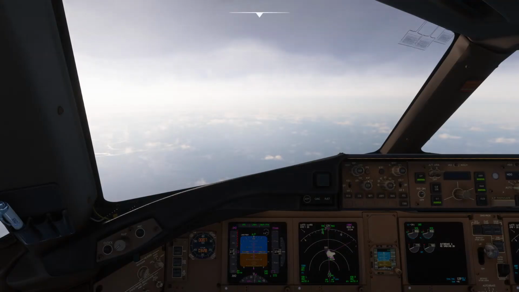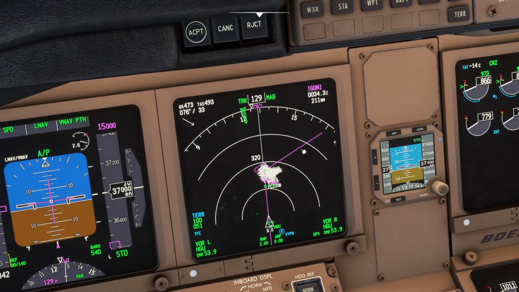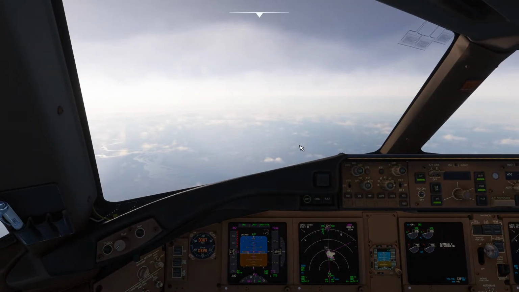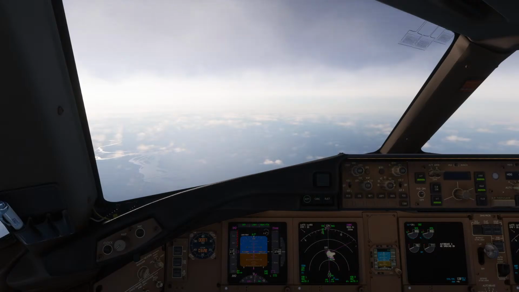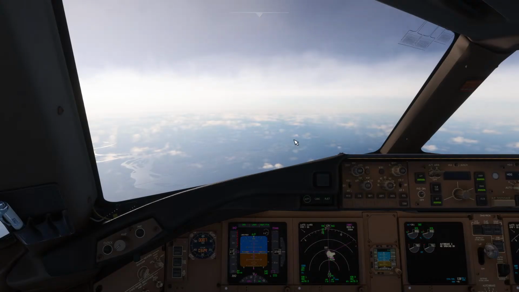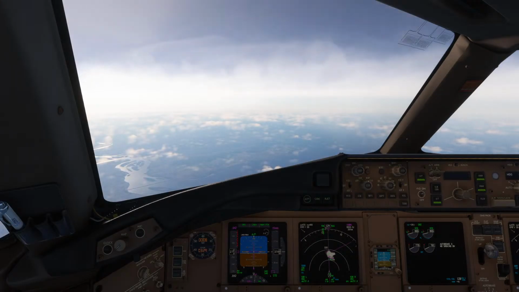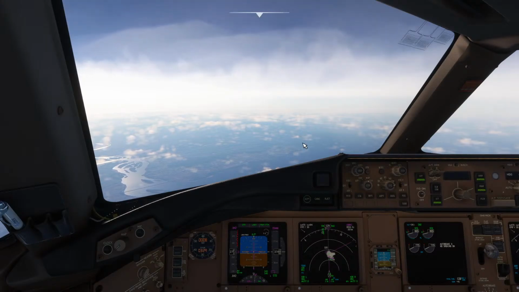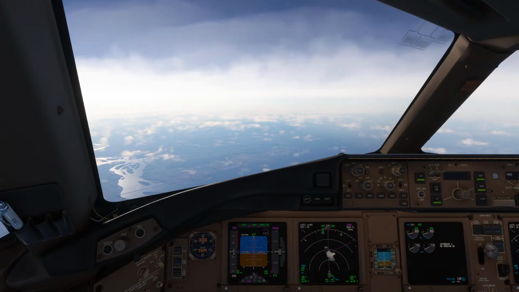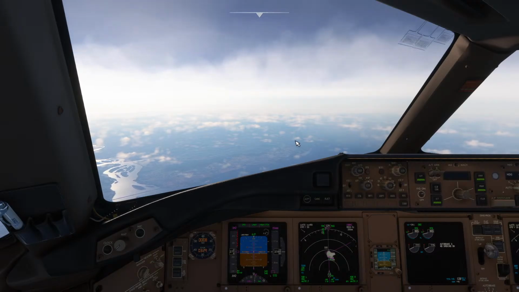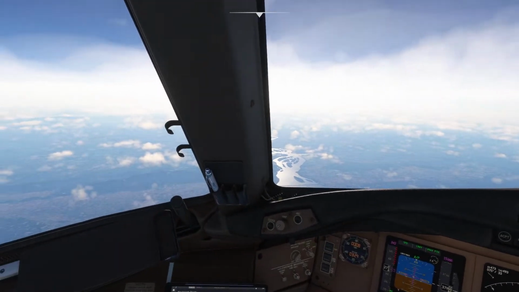Egoni is quite a while away. Nice. Look at that river.